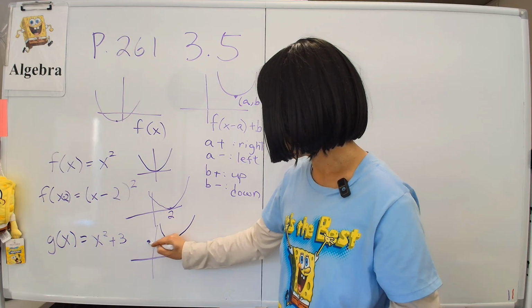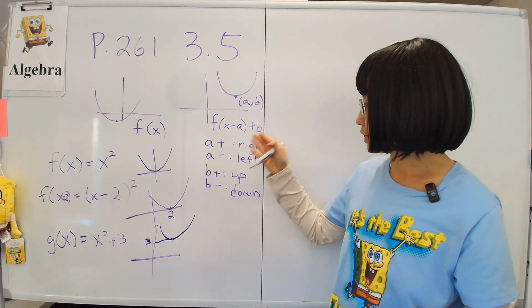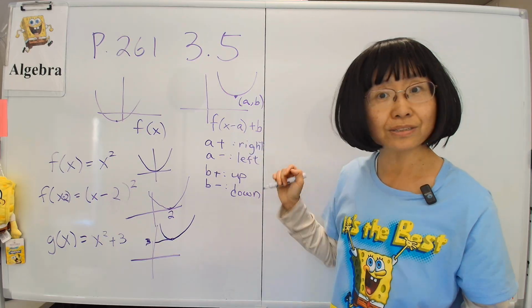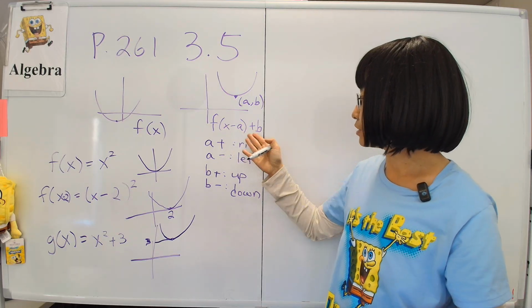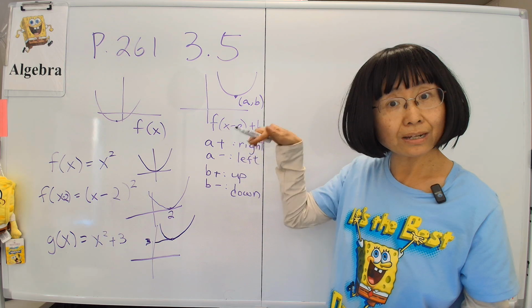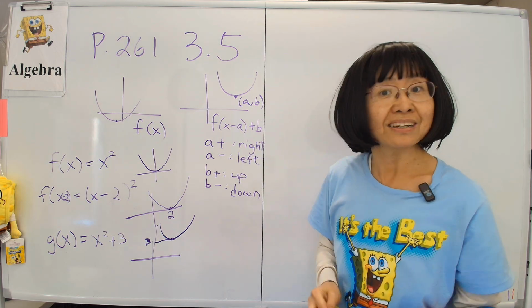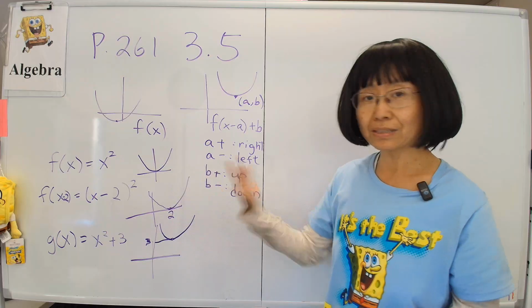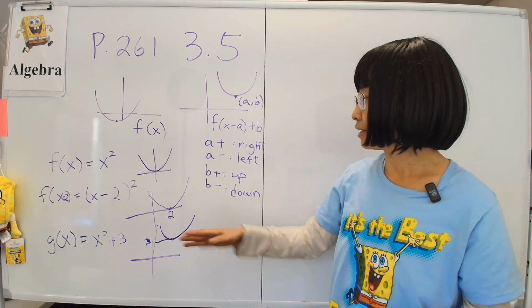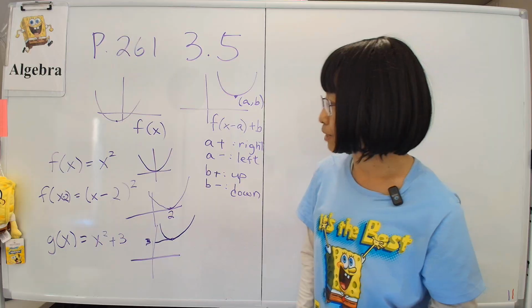So that's the principle behind it: if you have f of x plus b, let's ignore this for a second, if you add b to the function, then if b is plus, you lifted it up, and if b is minus, you pushed it down by the amount of b. So that is how you move stuff left, right, or up and down. And if you plot a few graphs, then you will see exactly why that is the case.